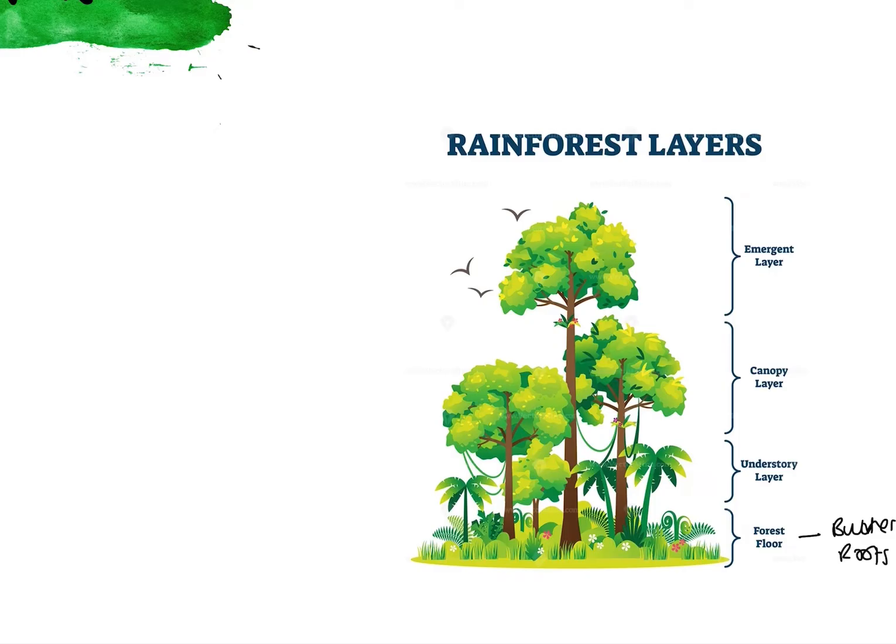Well, what are buttress roots? They're the nice roots that are quite wide at the bottom to enable our trees to reach the emergent layer, to grow that tall. In your under canopy layer, you've got your lianas, so your woody vines that climb the trees to try and reach the sunlight. In your canopy layer, you've got your drip tip leaves, so they have a waxy surface and a funneled end to allow the water to run off them. And here in your emergent layer, it's your nice tall trees. So they've adapted, they've had to grow tall enough to be able to reach the sunlight.